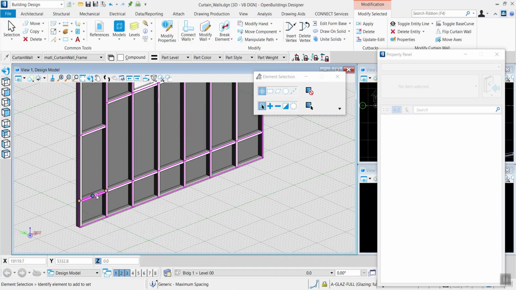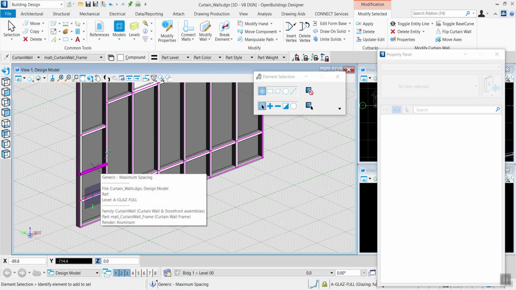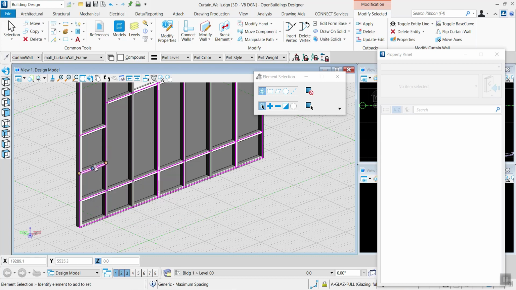Now, what if we want to copy a mullion? We have a provision for that as well. Select the mullion, from the pop-up menu select copy, and then just copy the mullion to your desired location. Similar to the move line option, we can also copy an entire line of mullions by selecting the copy line option from the pop-up menu and copying the mullion as per our needs.